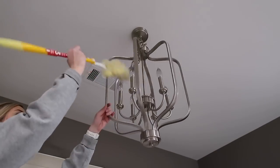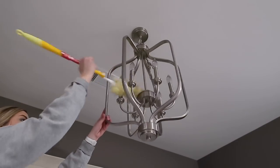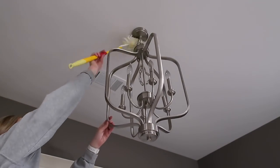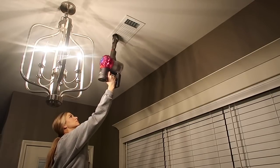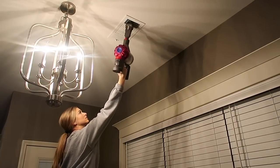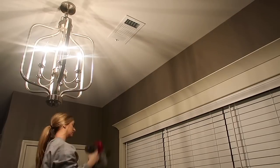I was able to purchase a few items to freshen up our space, but the majority of the things that I needed were not available due to power outages and icy roads, so I'll have to get to those things soon enough, but I'll explain later in the video what that is. But I did want to just give these areas a good deep clean. I've decided to just make this a month-long process and spring clean sections of my home at a time to make it feel a little less tedious and overwhelming.